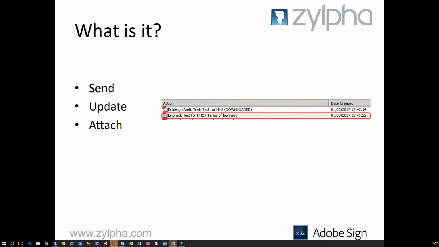And then the final bit of the journey is we want to be able to attach the signed document or documents back into case history. So once the signer has completed the process and the documents have been signed, we simply want to get those documents back into our case history. We want to alert the fee owner to the fact that they're there, and that might mean that you want to kick off the next process in your particular workflow at that point. And as I said, that entire process can be handled fully automatically.